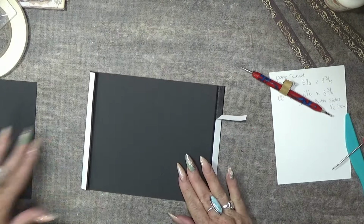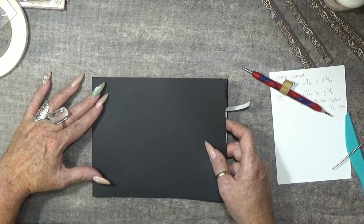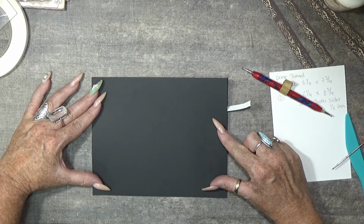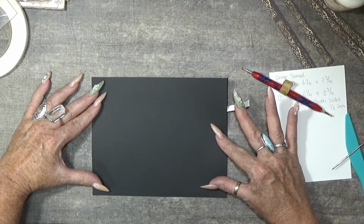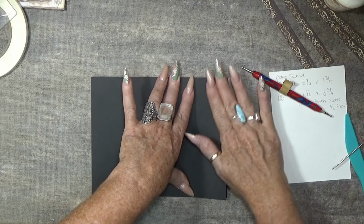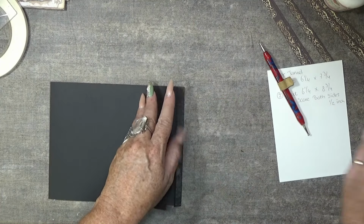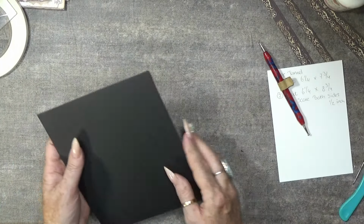Okay, then you grab your 6 1/4 by 7 3/4, put that on your left as nice and even as you can get. Then you're gonna measure to this side and just see if the corners are nice and straight. And if that's the case, just hold it down, put your fingers here so you can easily grab this off and put it down. And then we only have to go on this side, peel it off, and place it down. And there you have your tunnel.